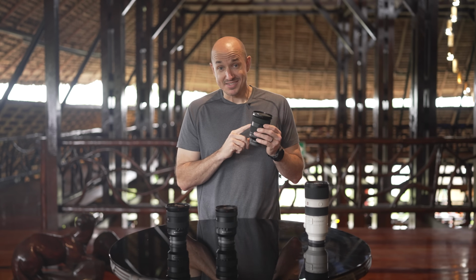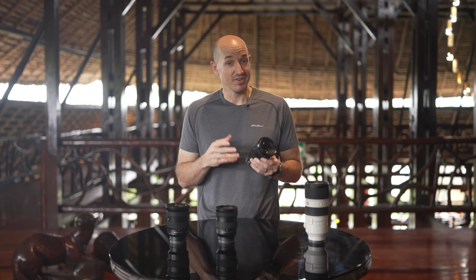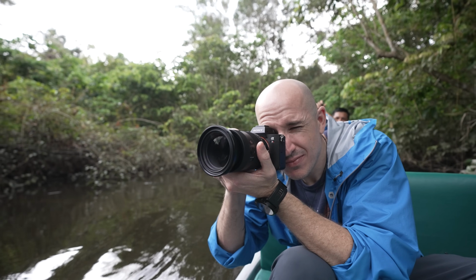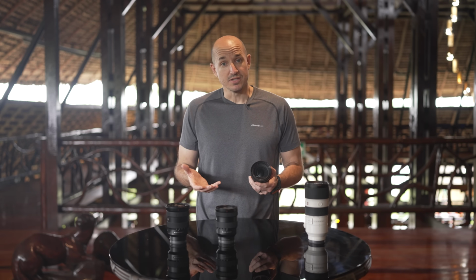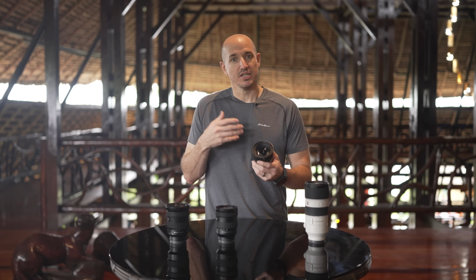And now that this lens has come out and it's not that much heavier than this, I think I'm gonna go back to the 24-70 f2.8 G Master Series 2 because of that portability, because it's so sharp, and because it gives me the flexibility to then use it in those situations where I do wanna shoot in low light situations and I don't wanna sacrifice with shooting at a too high of f-stop.